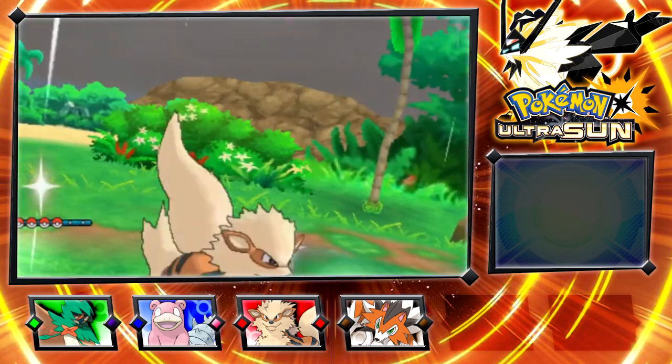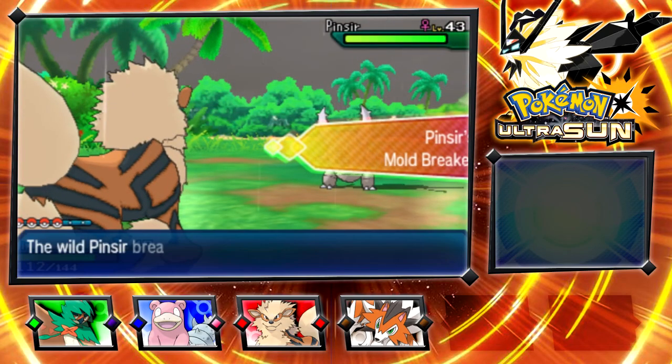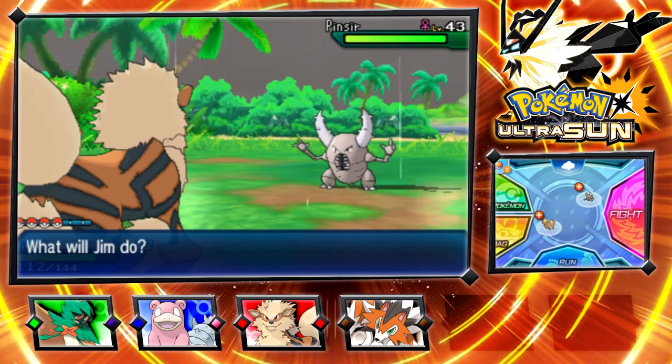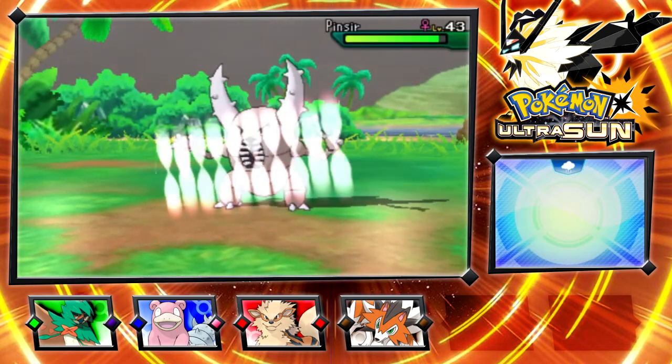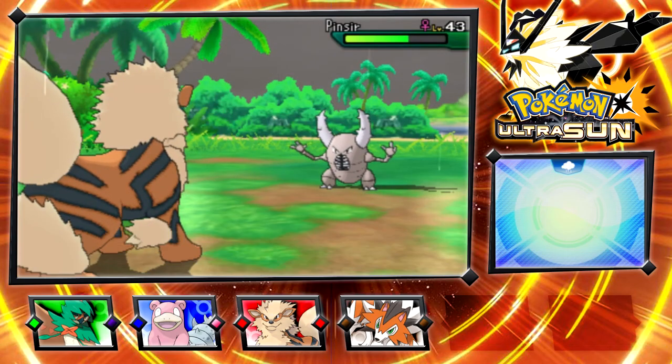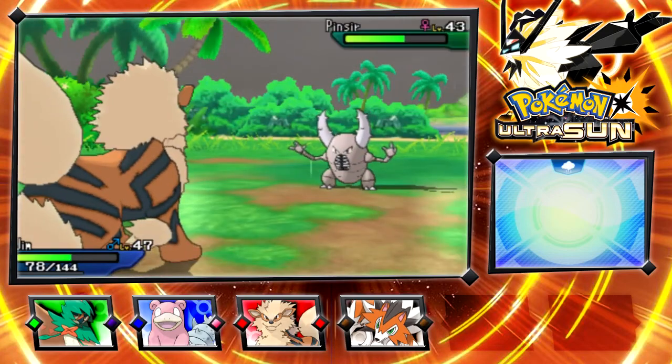Alright, Jim. This time we're going to get a high roll with Flare Blitz so that we don't have to... You know what? Actually, no. We're just going to click Crunch straight out and see if it 2-hit KOs so I can not even use Flare Blitz. Nah, we got a Flare Blitz. Oh, this is going to hurt. Actually, after the recoil he takes from this, we might not need to Flare Blitz.